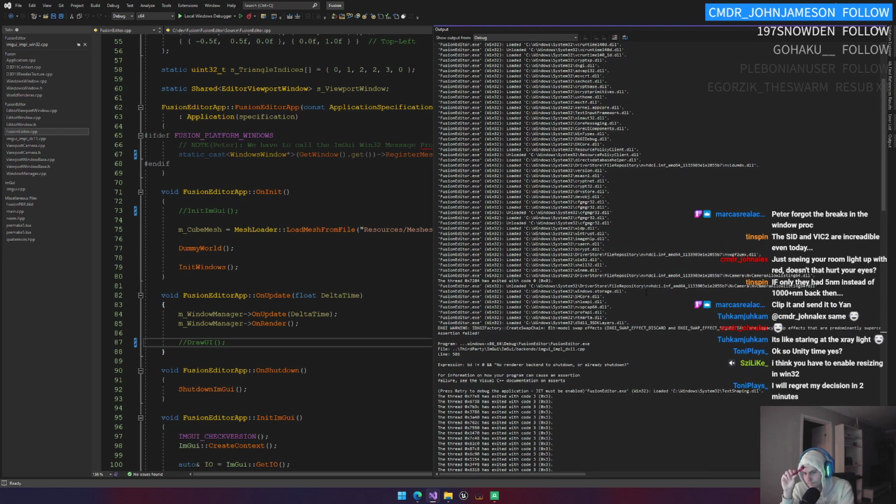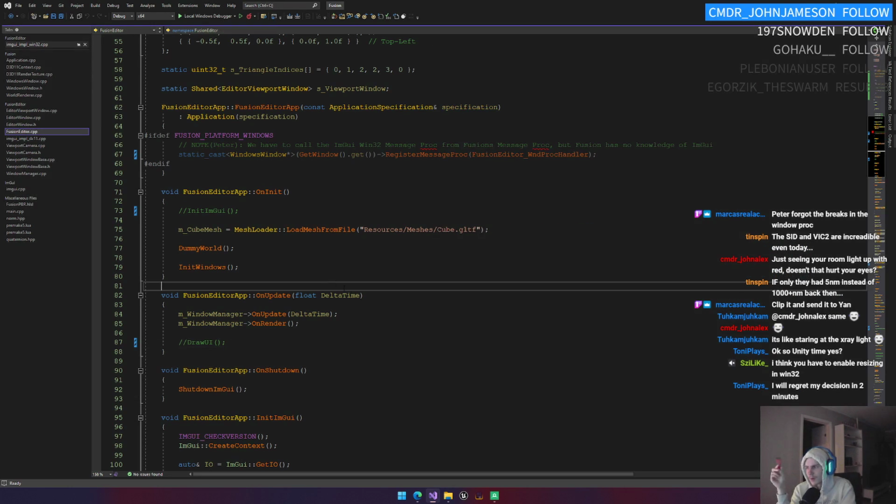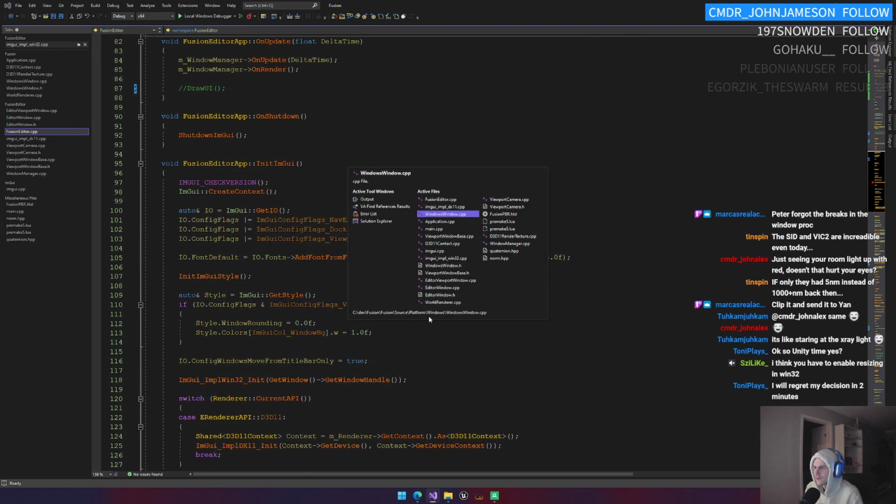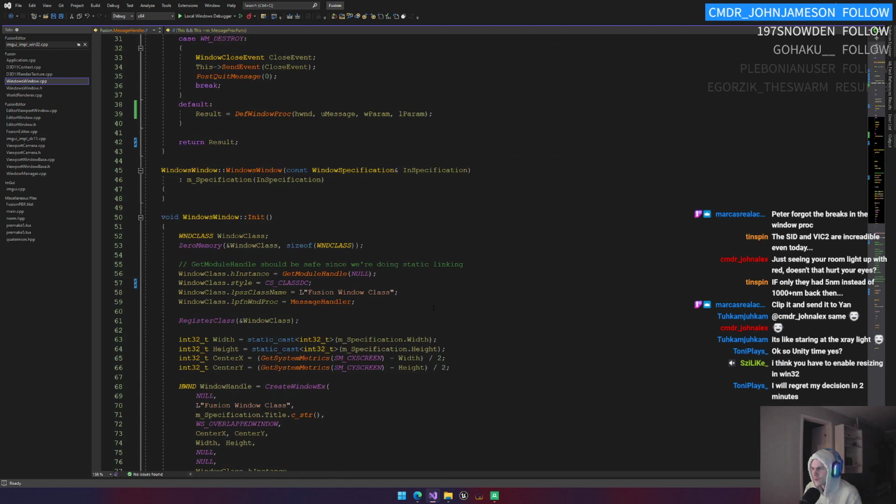So confused. Unity time. You're gonna suffer. I mean, I know in GLFW you have to enable resizing. I don't think you have to do that in Win32 though.